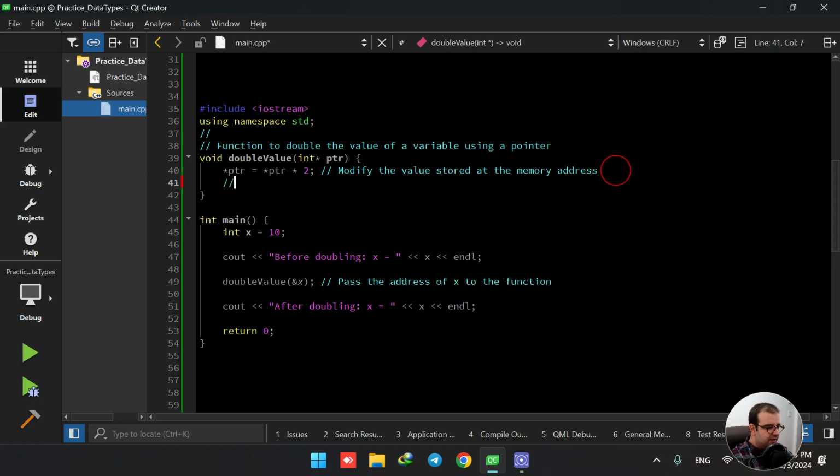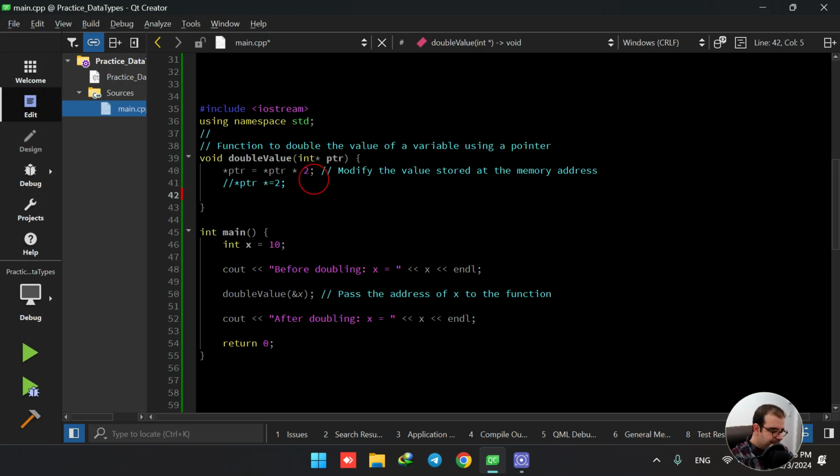So basically we learned that when we have something like this, we can also write it like this. Writing it like this is more advanced, but we can also see this equation with this line. It's only your choice, but you're going to see this example more frequently. Whatever the value of *ptr is, in this case it is 10, because the address of the variable x, which is 10, is passed as the argument. So *ptr is going to access the value of the variable itself.